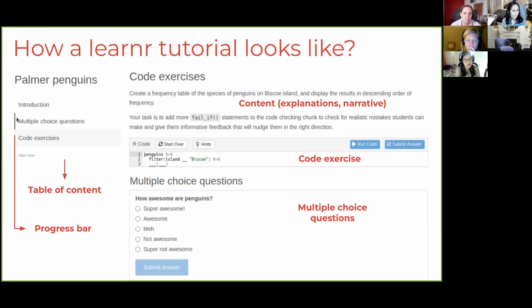This little gray line is the progress bar, and it will move along with your progress.